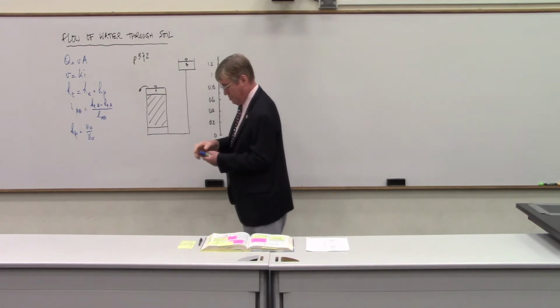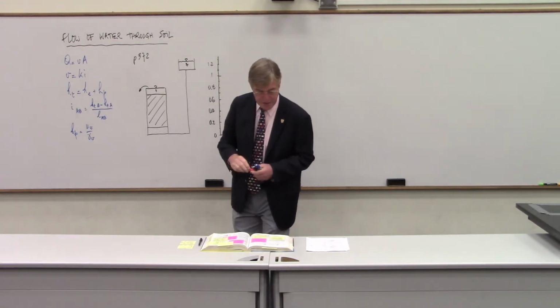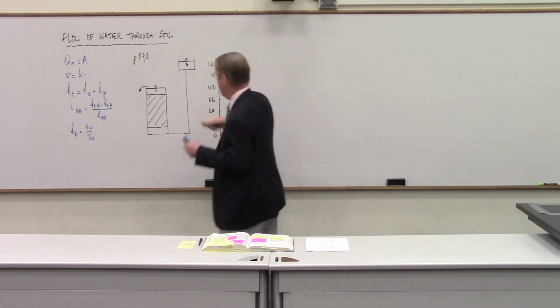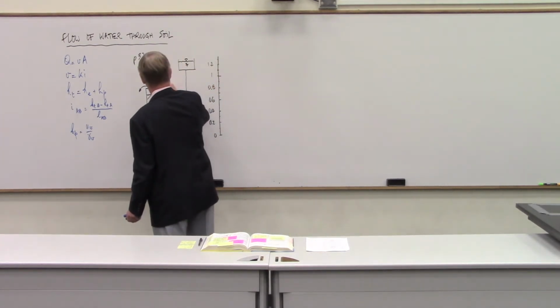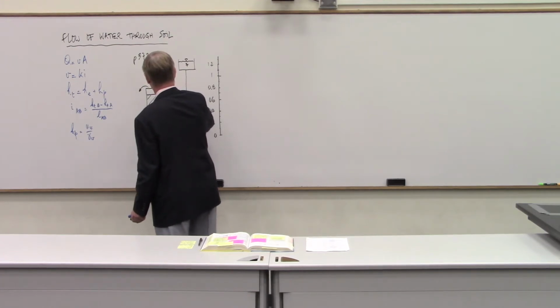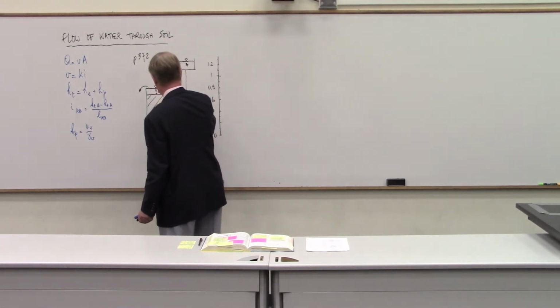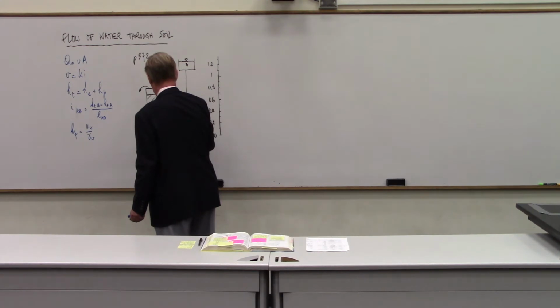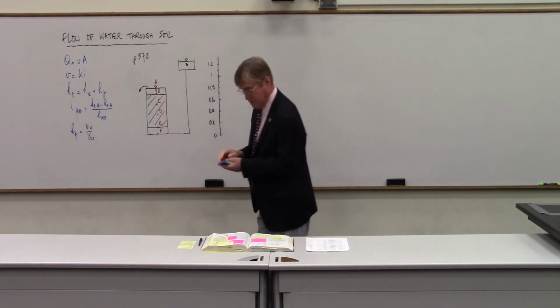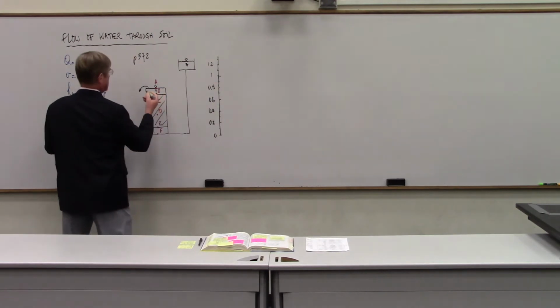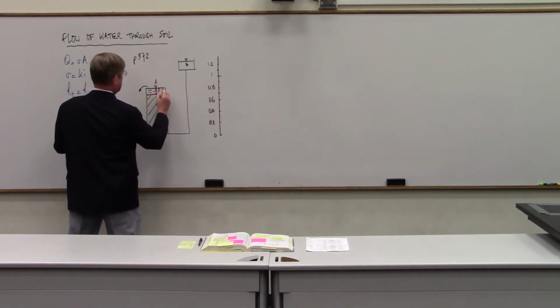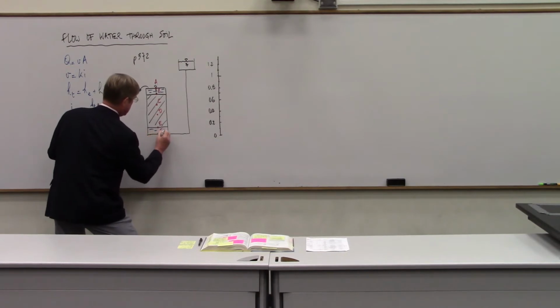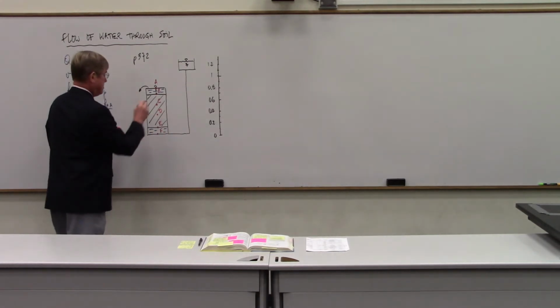In this permeameter, we're going to identify a number of points. A will be the top of the water. B will be below that. C will be right about here somewhere. D will be below. And E will be here. And the bottom will be F. So understand that this is water. This right here is water. This is water. And this is soil.